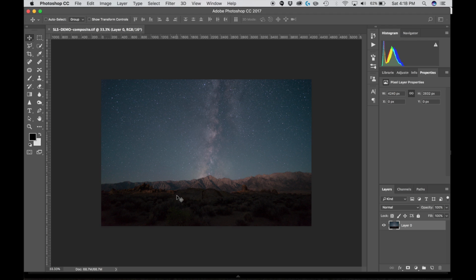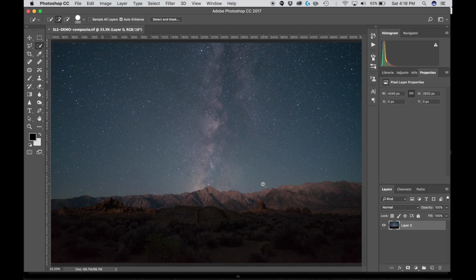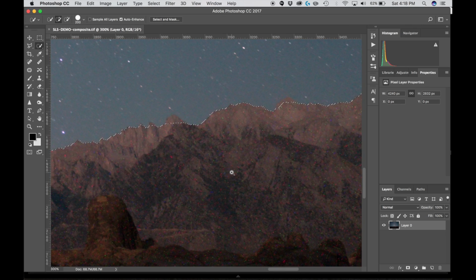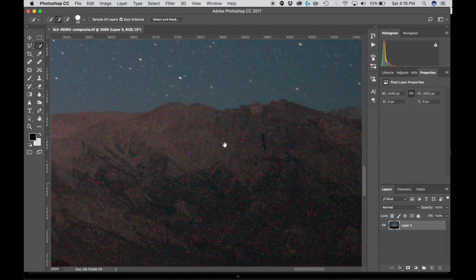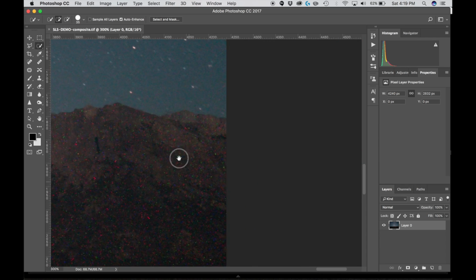So the first thing that I'm going to do, since this only affects the foreground, is to create a selection of my foreground. So I'm going to use this Quick Selection tool. You can also get to it by pressing W, and I'm just going to very quickly, with a large brush, highlight my entire foreground. And Photoshop tends to do a really good job at automatically selecting objects with the Quick Selection tool. And I'm just going to zoom in and refine my selection just a little bit. It really doesn't need to be perfect. We just want to make sure that we're selecting all the areas that have the problems with fixed pattern noise.